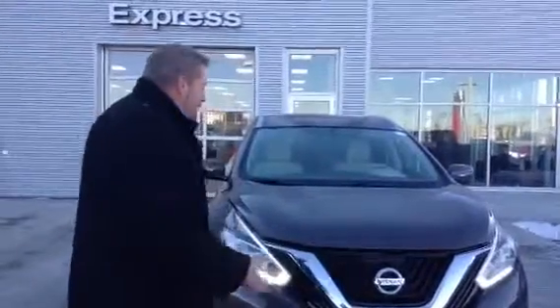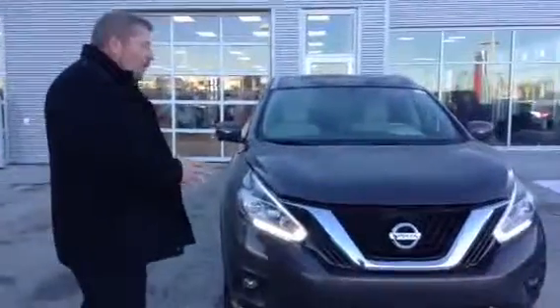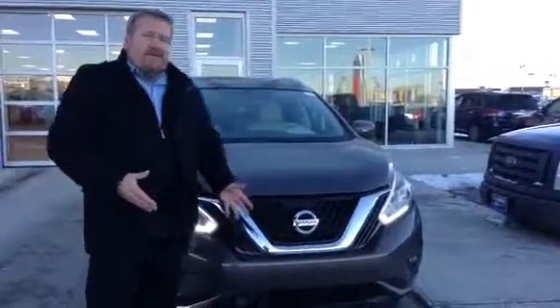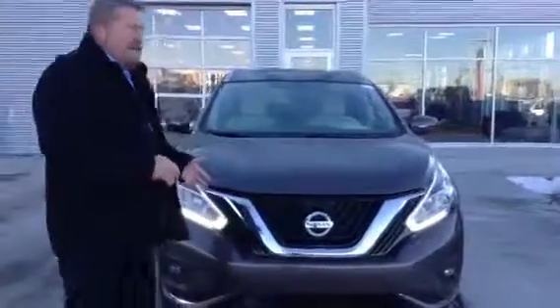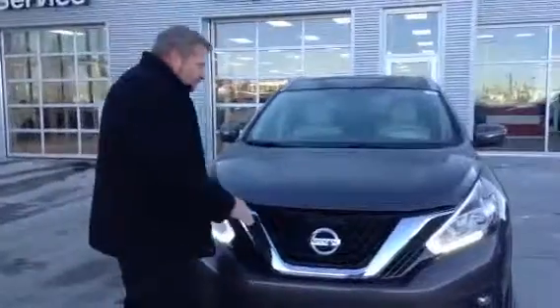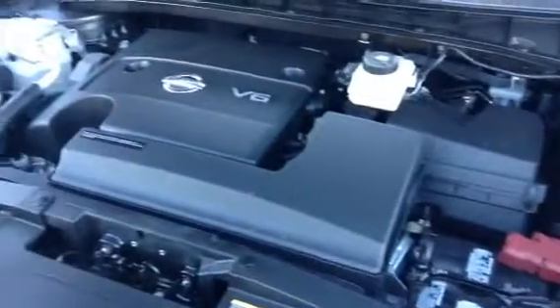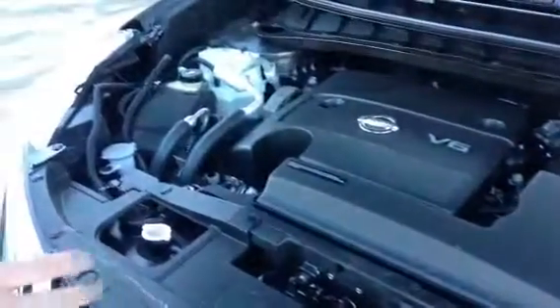Hey Dima, it's Roger here from LA Nissan. I wanted to give you a great idea and you can see why the Muranos are what they are. This is one of the most luxurious SUVs out on the road today. It comes with the 3.5 liter V6 so you have plenty of power. It's running right now and it's so quiet, and you've got really awesome fuel economy — but check out the lines on this car.